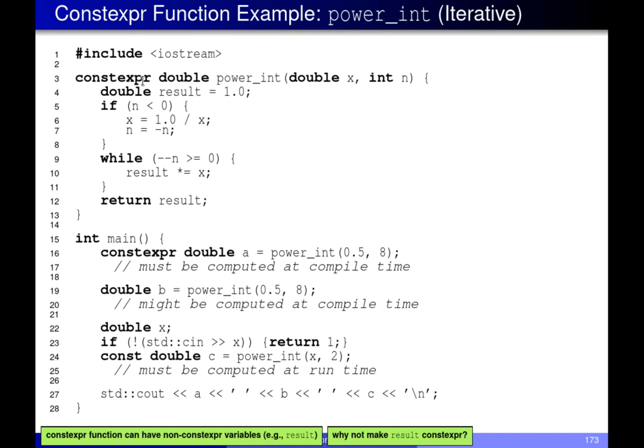Therefore, if we tried to do this, what would happen? Likely, you'd get a message from the compiler saying, basically, the right-hand side is not a constant expression. You're trying to initialize a constant expression, this variable here, a, with something that on the right-hand side is not. So the constexpr is there. Unlike some other types of optimization, as far as I know, the compiler is not permitted to just say, oh, for fun, I'll just do this at compile time, even though you're not asking for it.